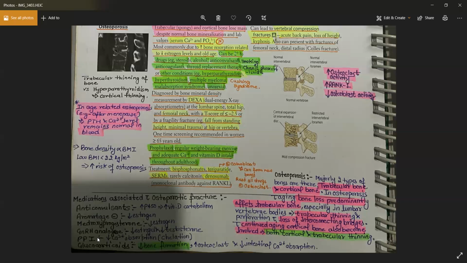Then the PPI therapy. If you guys remember from the GI section, if you give the patient a PPI, then the alkaline medium will prevent calcium absorption, right? So you can have a loss of calcium in the stools, in the GI tract. In case of glucocorticoids, they will increase the activation of the osteoclast cells and inhibit the osteoblast cells, as well as decrease intestinal calcium absorption. So you can see these glucocorticoids are the pure osteoporotic drugs, right?